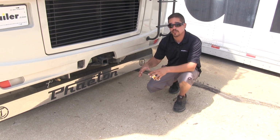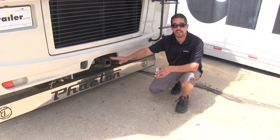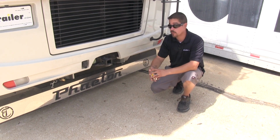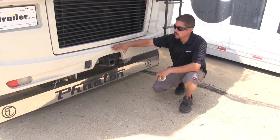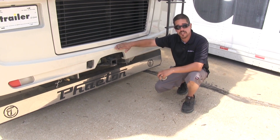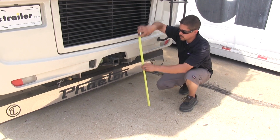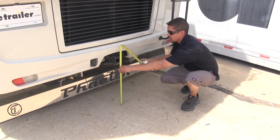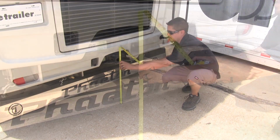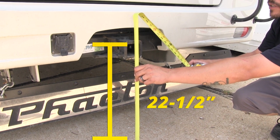Most tow bar manufacturers are going to want no more than a 3" difference between the connection point of the motorhome and the connection point of the car, so you want to try to get it as level as you can. The way we're going to measure is you want to make sure that your motorhome is on nice flat level ground, and that if you do have air suspension, make sure it's aired up at the traveling height. And we can take a tape measure and measure from the ground right to the inside top edge of the receiver tube opening. And in our case, it's just a little bit over 22.5 inches.